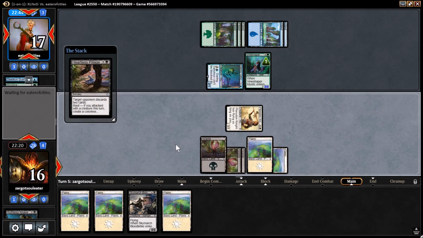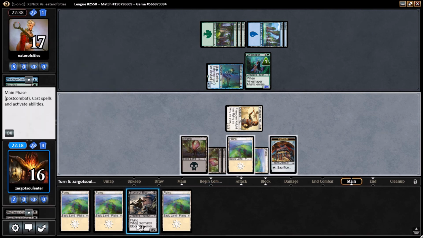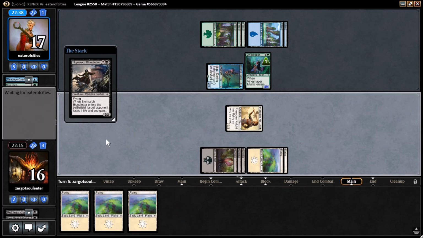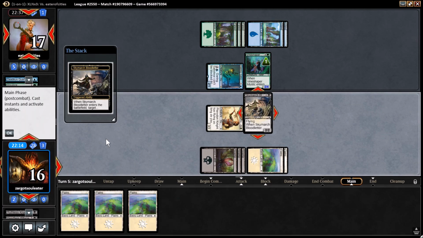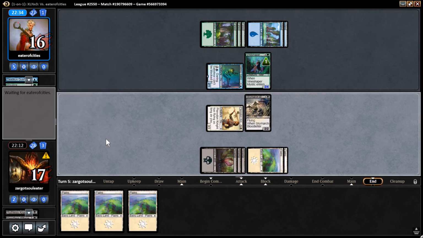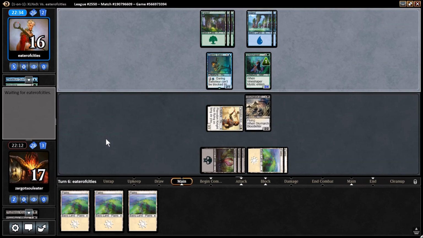Really not much else we can do here. Might as well take out some cards in their hand, hopefully get a couple non-land spells just to slow them down a bit. Okay, and then we'll go ahead and play the Bloodletter. And this will also give us a valid attacker, so we can start getting in for some damage next turn. And let's just not hit any more lands. No more lands. We're good.